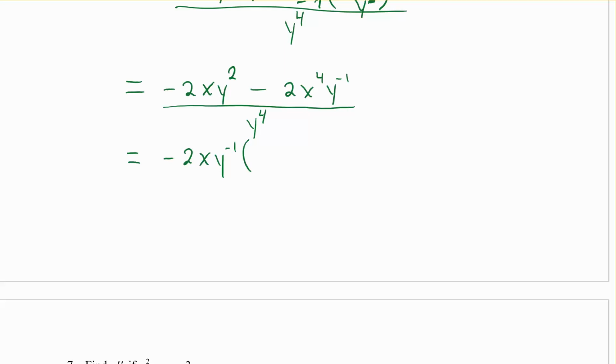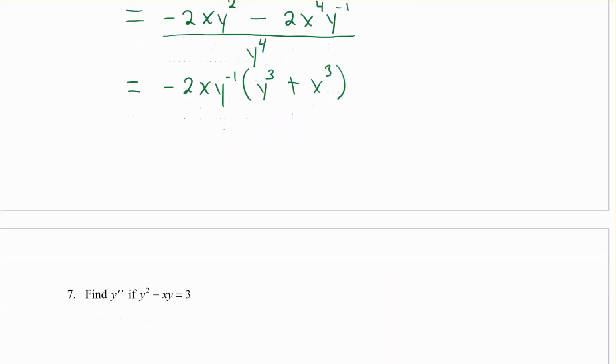After we do that, when you factor y to the negative 1 out of this term, usually it's like we're dividing out something, right? But in this case, since I factored out y to the negative 1, which is really like 1 over y, instead of having y to the 2, now I'm going to have y to the 3. If you took out just a normal y, then you'd take it down 1, from 2 to 1. But since I'm taking out a y to the negative 1, this 2 is going to go up 1. It's going to gain 1. So y to the 3 plus, what do I have left in this term? I only have x to the 3 left in that term.